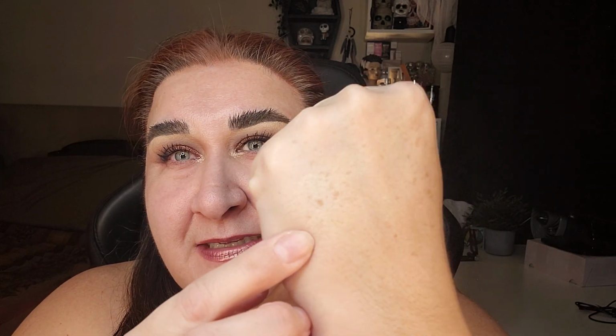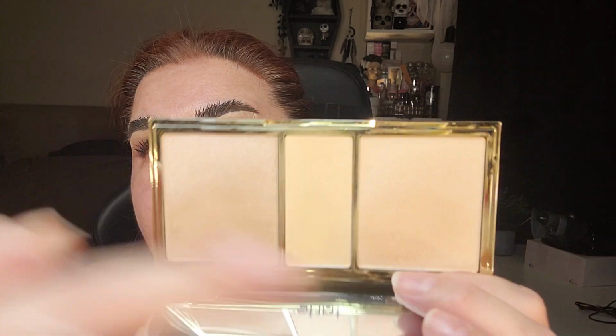And then this other one on the far side is really impactful, like glittery on the face. You can't really see much here, but on the face, when you pick up the product with a brush, here you can see it's really, really impactful, but for some reason it's not as impactful on my hands as I see it on the face. It just seems way more glittery. So this is a glittery one, and this is a straight up highlight. And the center is just a setting powder.